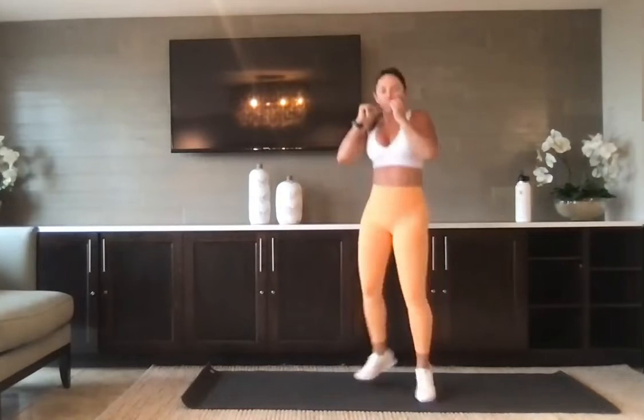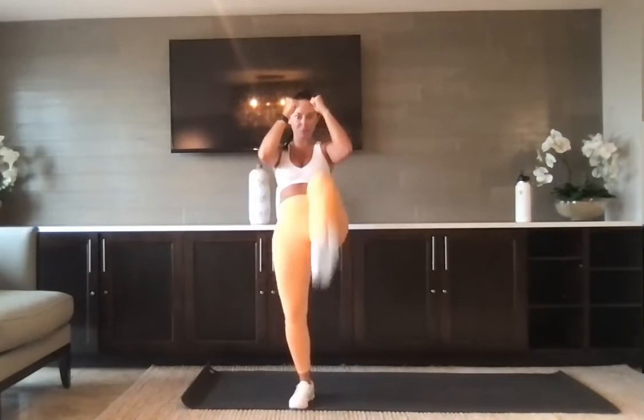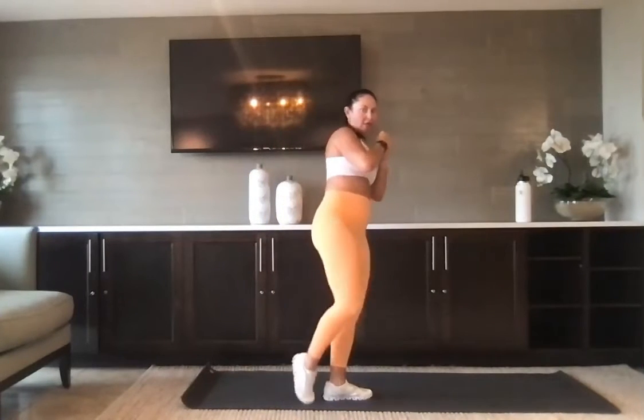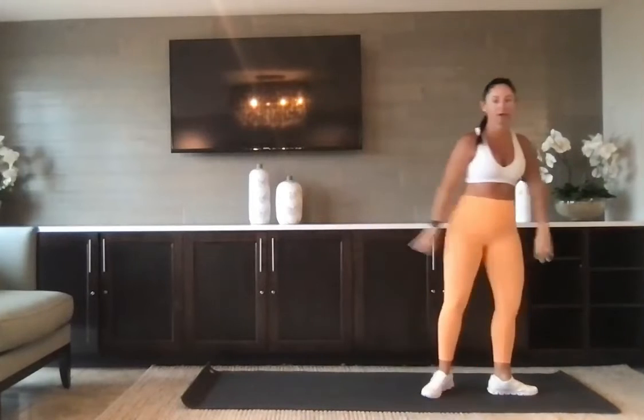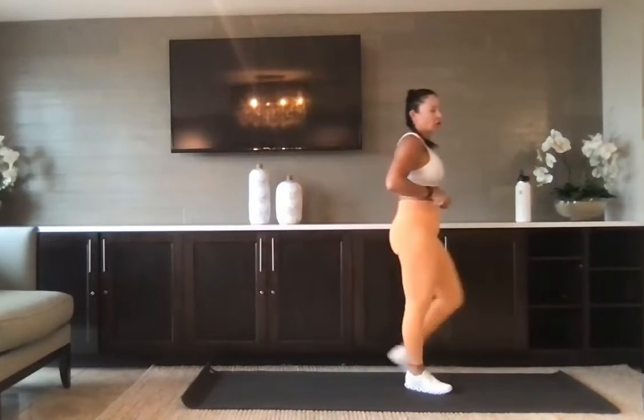Double kick, reset. We got one more. Hook to the body, head, up, up, up, up, step, push, turn, double kick. Nice job, shake it out. We have one last conditioning drill.